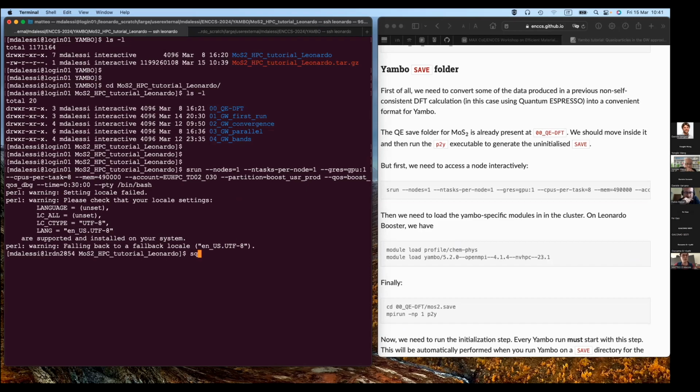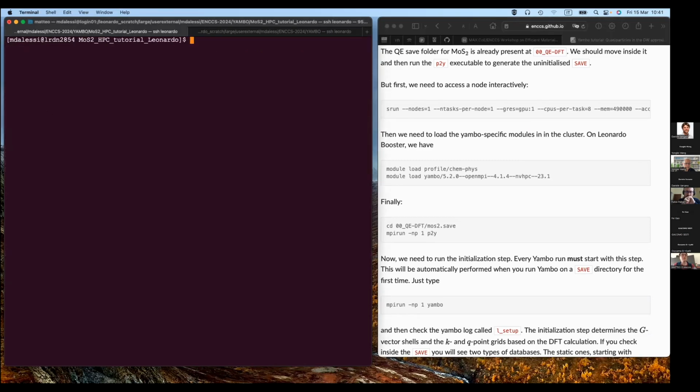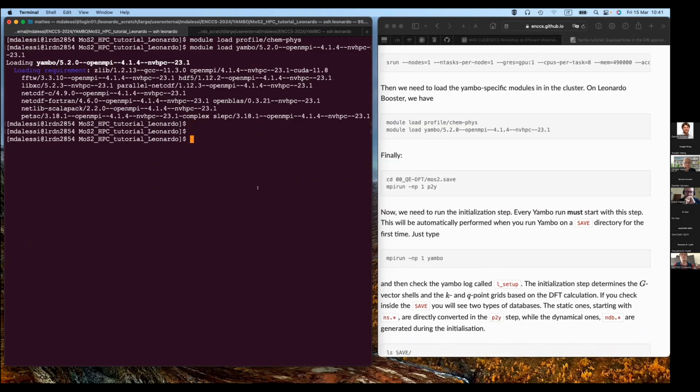Now that we run this command, we see that we have a job allocated to a user, and we are in a compute node, as you can see. From here, the first thing we do is load Yambo, and move to the first directory, which contains simply the save directory generated, in this case, by a Quantum ESPRESSO calculation.